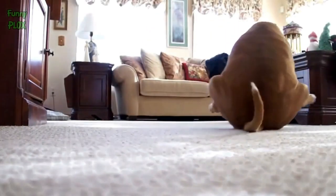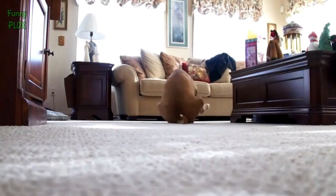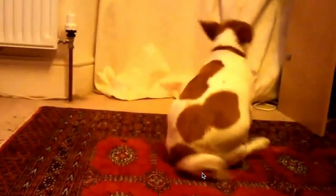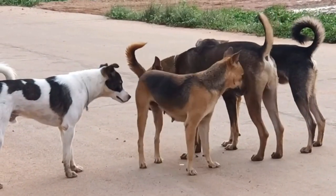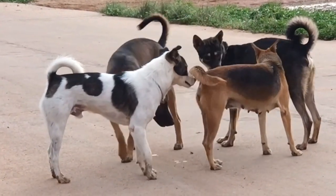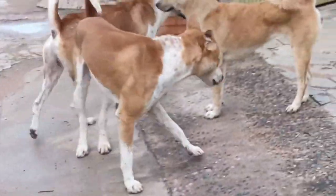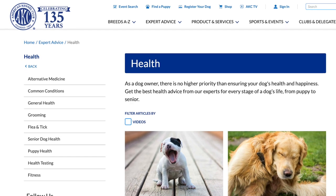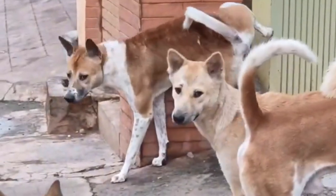One of the first noticeable signs that your dog's anal glands need cleaning is that he drags his rump across the ground. A buildup of fluid in the anal sacs can create pain, inflammation, and itchiness, and your dog is scooting in an effort to relieve the discomfort and to drain the glands. The scent of the anal fluid identifies your pet's age, sex, and health to other dogs. According to the American Kennel Club, anal gland excretions may help your dog pass hard stools easier, as well as release pheromones which dogs use as their territorial markers.